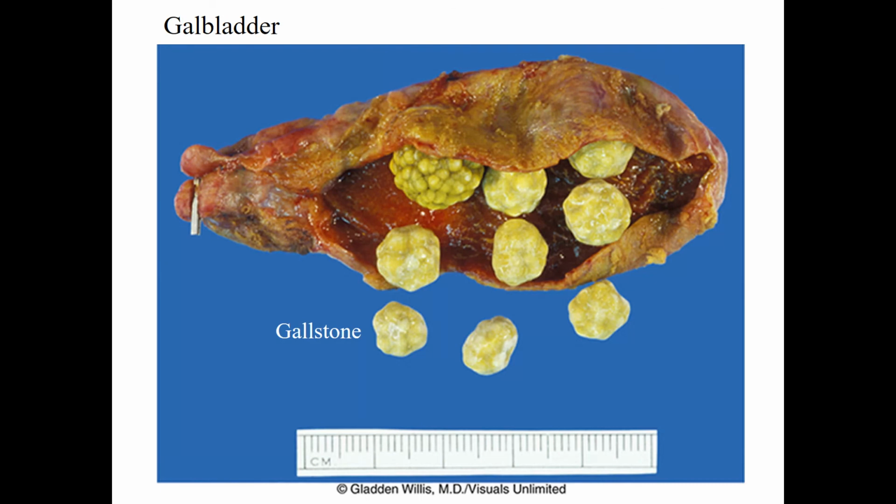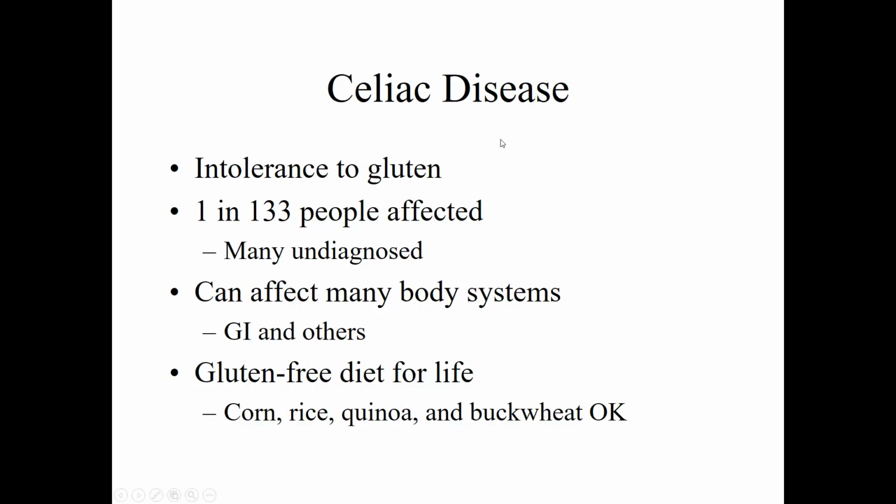Gallstones are another common condition. Gallstones are hardened deposits of bile that accumulate in the gallbladder, where bile is stored. Sudden intense pain in the abdomen is a symptom of gallstones. Diets that are high in cholesterol can play a role in the formation of gallstones, but the cause isn't always clear-cut or well understood. Sometimes they clear up on their own, but they can be treated with surgery and medication if they do not. The final disease I want to cover is celiac disease.